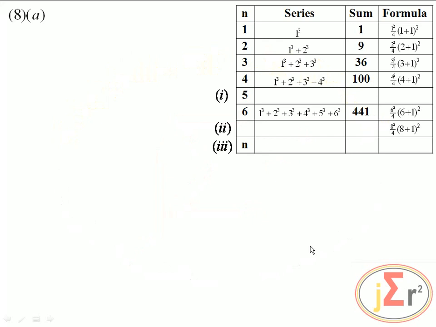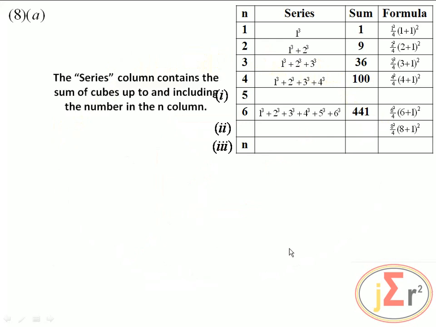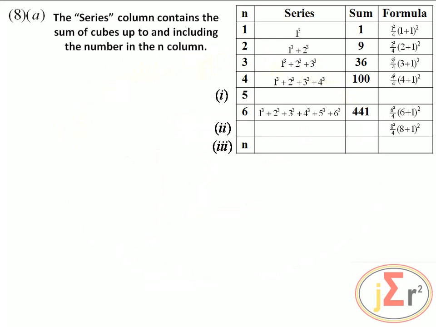Here is problem number 8, an investigation problem that I have the deepest appreciation for. We are required to complete this row, this one, and also this one as specified by the statement of the problem. The series column contains the sum of cubes up to and including the number in the n column.